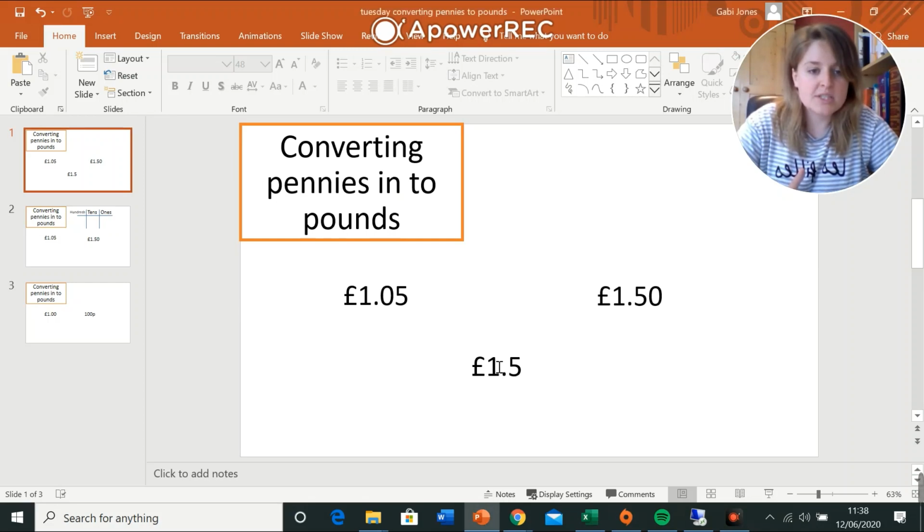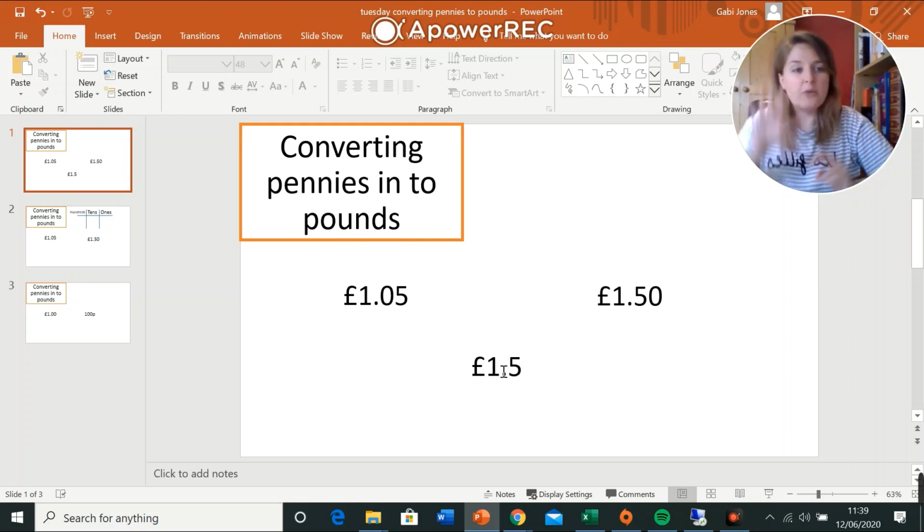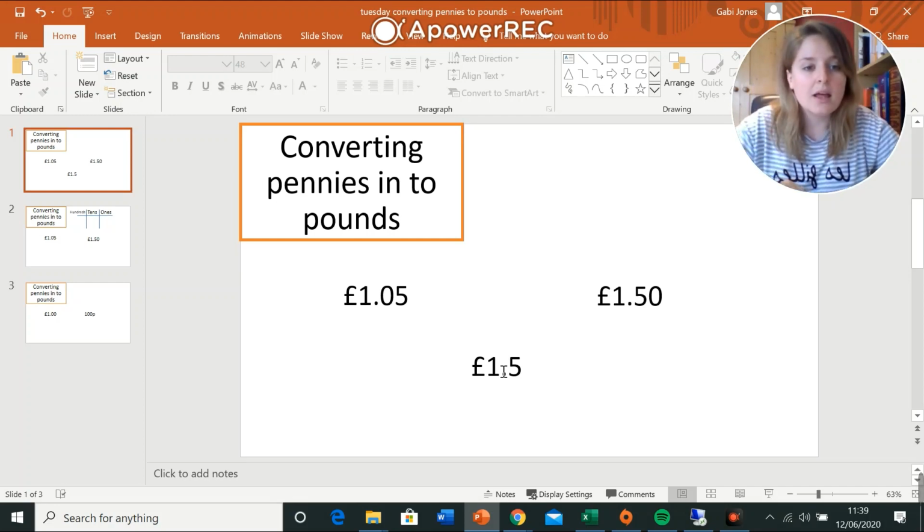Now this one, which is what some of you were writing in your quizzes this week, is very confusing, because we don't know whether this is £1 and 50 pence, because it's in the place where 50p would go. Can you see this 5 is here, this 5 is here. It's in the place of where 50p would go. But in order to be 50, you need a 5 and then you need a 0. So it almost looks like it's 5p.